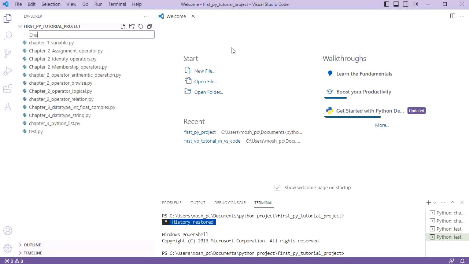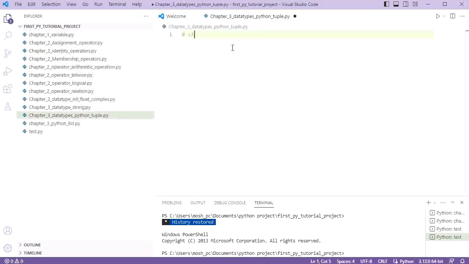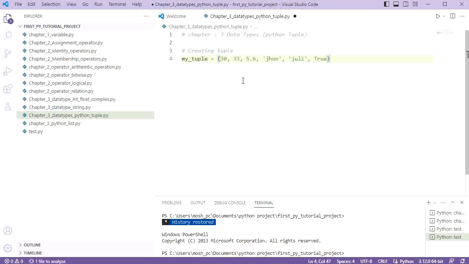Here we will create a new file, as we did before. At first we will create a tuple. As you can see here, the tuple contains different types of data elements.